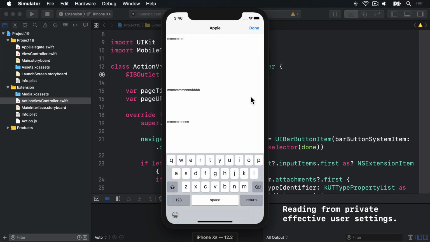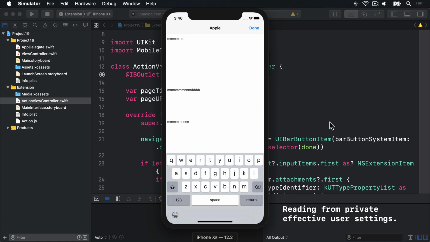To register ourselves as an observer for a notification, we start by getting a reference to the default notification center. We then use its addObserver method, which takes four parameters. The object that should receive notifications, which is self for us, the method that should be called, the notification we want to receive, and the object we want to watch. We're going to pass nil to that last parameter, meaning we don't care who sends the notification.